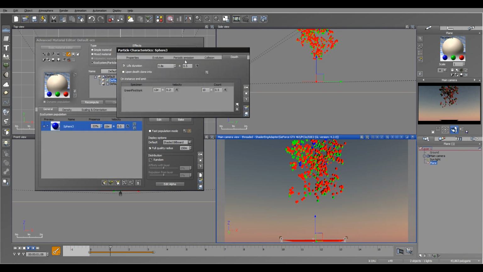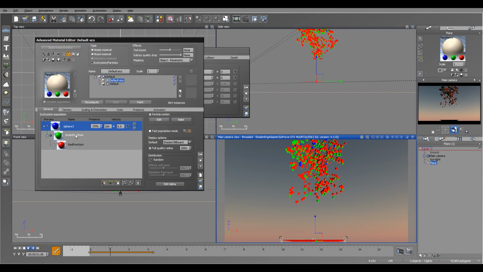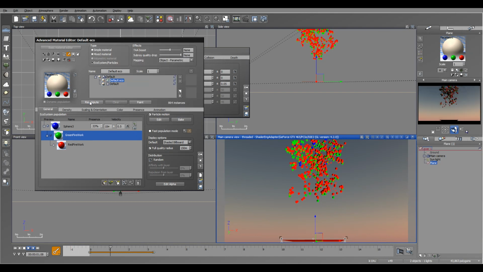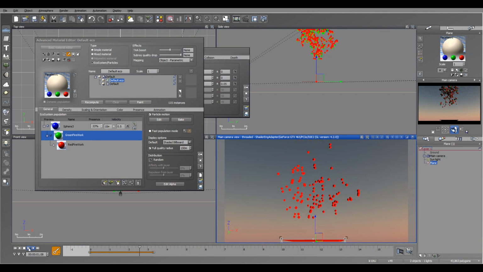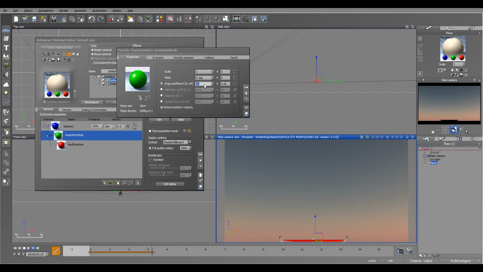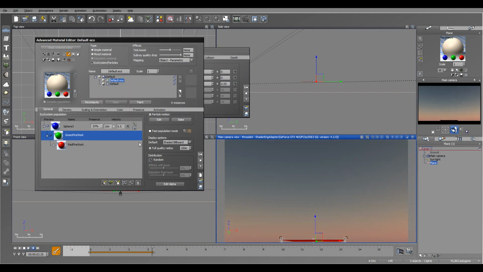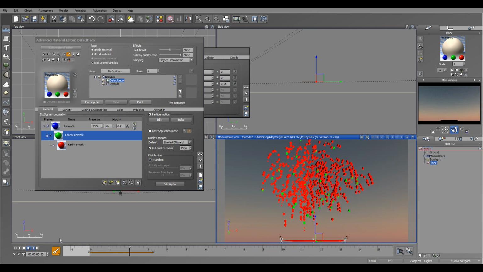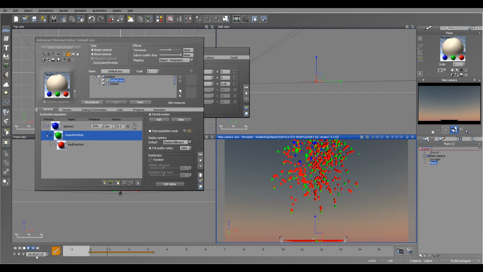Okay, we'll go modify seconds, properties. Let's go right here. Maybe try set to 50. Okay, it's a little bit better spreading. Okay, let's go set to 30. So it's more look like fireworks explosion.